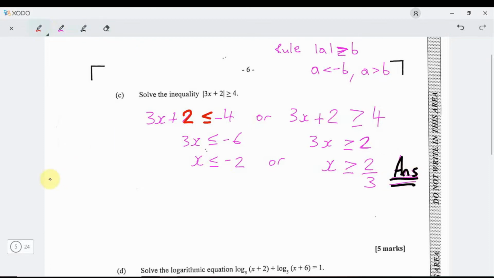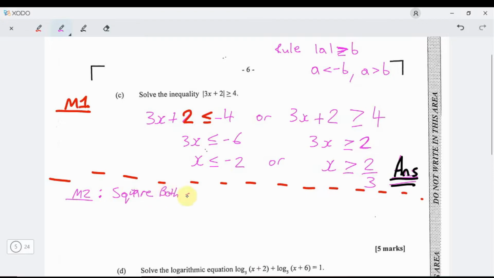Alternately, some persons might learn it this way. So I'll just put it on the paper. This is method 1. Some persons may have been used to it this way. Method 2, where your teacher may teach you to square both sides. Square both sides. So I'm just writing it for those who would have learned it this way. So we end up getting 3x plus 2 all squared is greater than or equal to 16. Expand it out. This becomes first term squared plus twice the product of the two. 2 times 3 is 6. Double of that, that's 12x. Plus 4 is greater than or equal to 16.